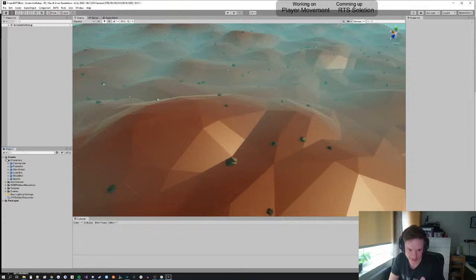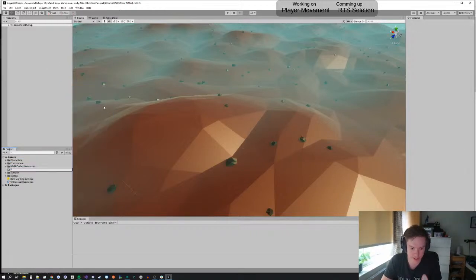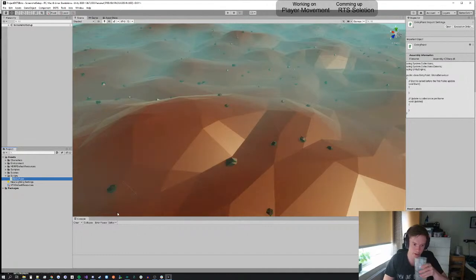I'm almost laughing about my own memeing here. Let's create a new folder and name it scripts, and let's create a new entry point. We need somewhere to start, because sometimes it's a bit tricky to bootstrap and start up DOTS properly, so I think it's a good idea to have an entry point where this starts up first, and we can continue from there. Entry point, yes, and I will probably misspell half of the stuff I do, because that's just how I work apparently.